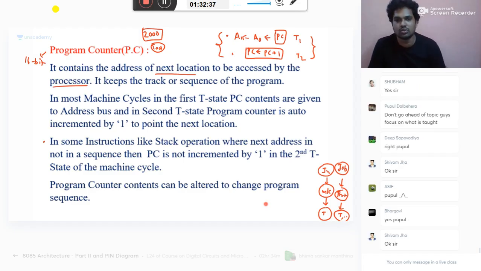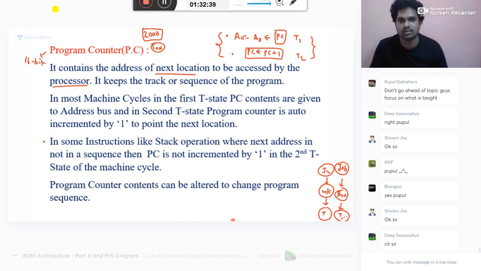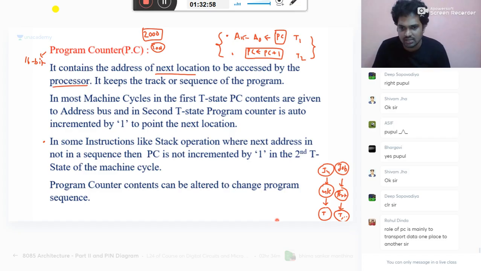Good. So now listen here. In most cases, even the books don't give this content. They generalize that this is true for every case. I will show you it is not, as I told you now also, it is not true in every case. PC will not be incremented every time. I will show you the exceptions. Okay, so let's move to the next one. That is when we discuss the instruction set. So the next.